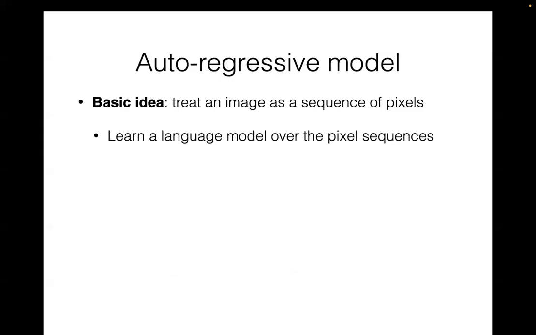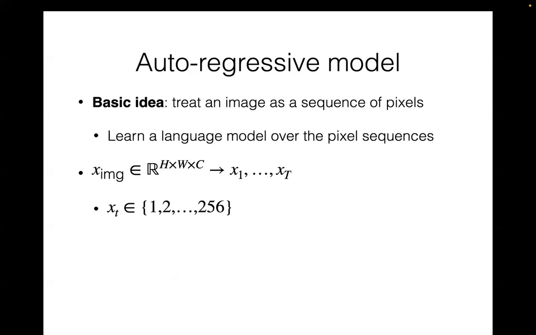Okay, so first we could consider just treating the image as a sequence of pixels and learn a language model over these pixel sequences. Again, you have the image, which is 3 dimensions: height, width, and these channels. You could just flatten it all into this long sequence. Then each position might be a number within some finite set, like 1 to 256 for the different pixel values. So you really can treat one of these images as just a string, and actually the vocab size is pretty small. It's just 256 possible tokens.